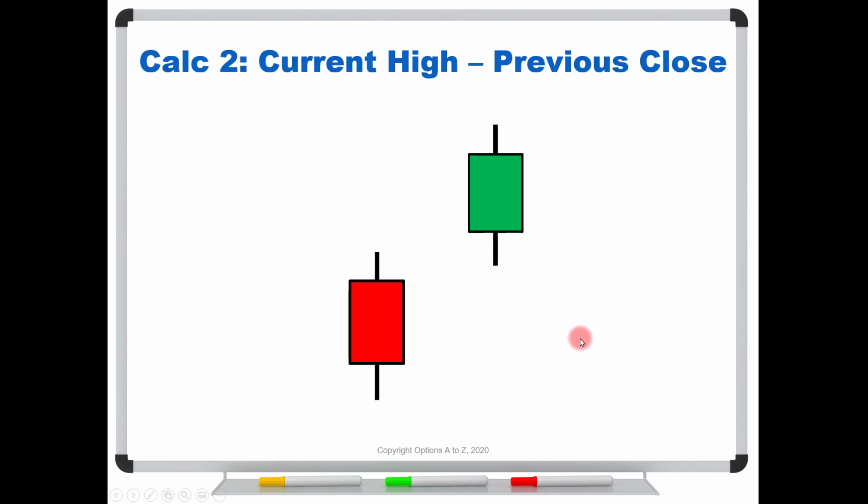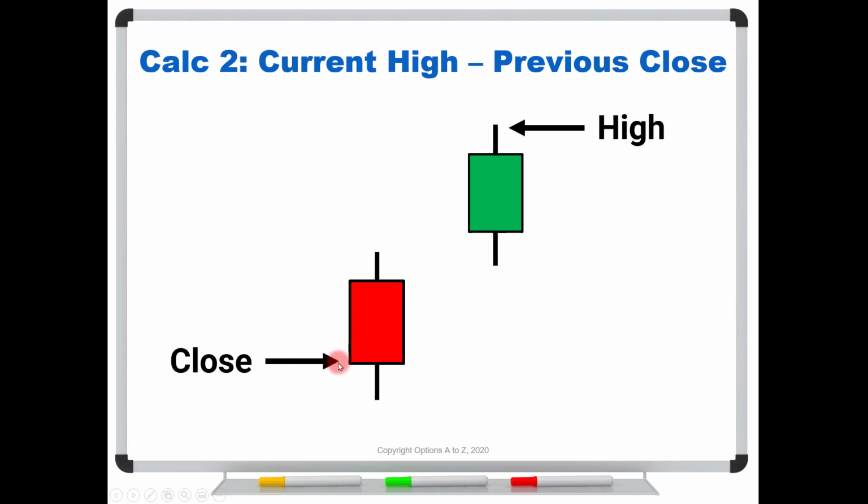Then we're going to move to calculation 2. This will happen if we get a big gap up. We're going to take the current high from today's candle. Here's our high trade, and we're going to compare that to the previous close. Remember, anytime we're doing a comparison to a previous candle, it's always going to be based on the close. That's because if you had to pick one trade from that day that was best representative of the entire day, it would be the closing price. So in a red candle, we are looking at the box. The top of the box is the opening trade, the bottom of the box is the close. And because the close is below the open, that's what's making this box red.